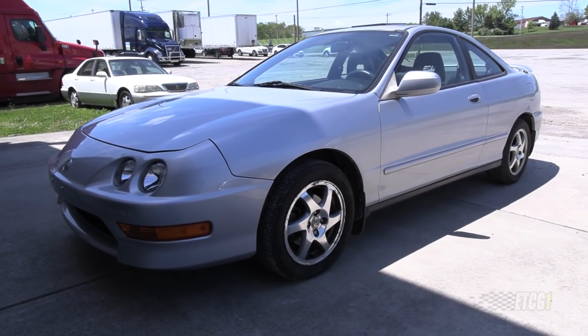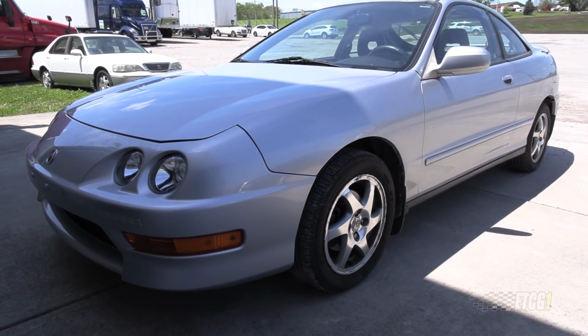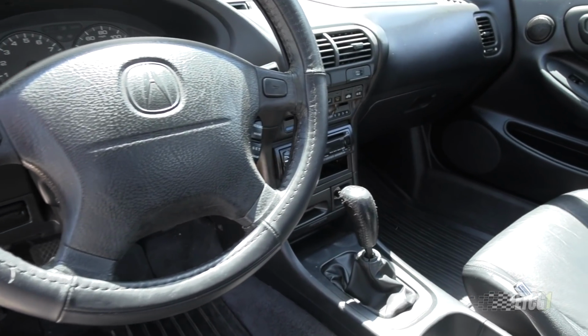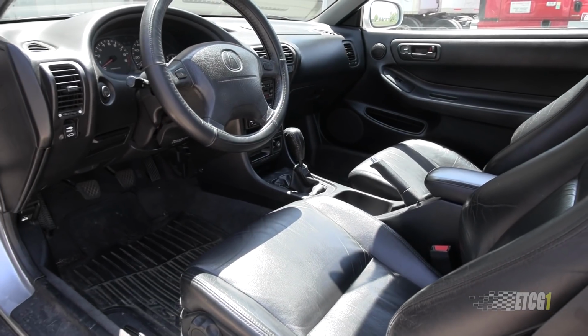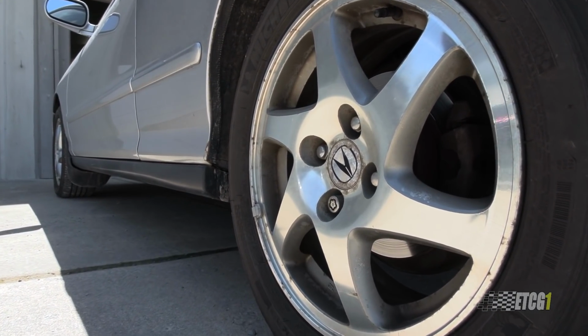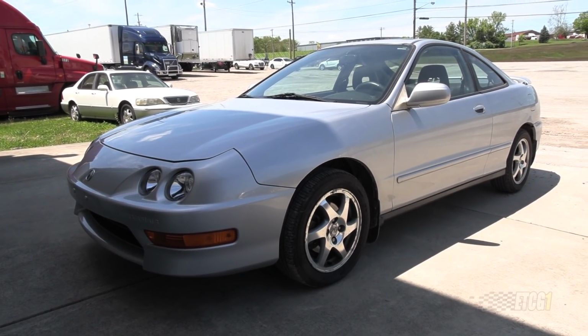And this little gem here is my 2000 Acura Integra GSR. I waited 13 years for this car. It came from the dealership where I worked. It had one owner, and I bought it from that owner when she was done with it. And I'm so happy to have it now. It is a very nice example of what one of these cars was when it was new from the factory. I hope to one day restore it to its original glory.